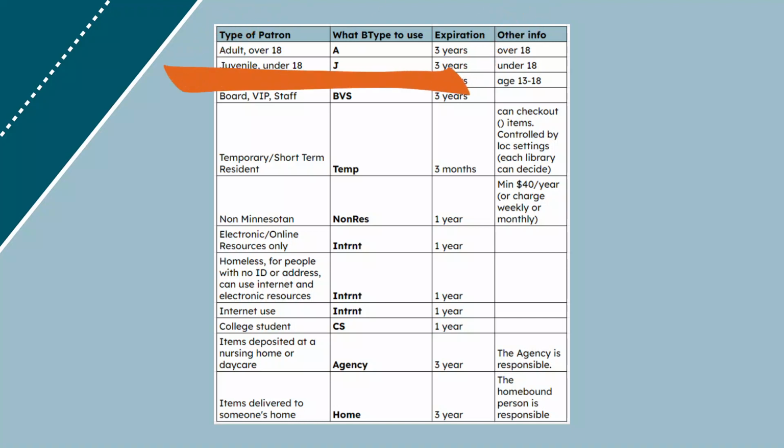However, if you have YA materials that are not suitable for all ages of J, i.e. graphic novels, it does make sense to have them split out in B types so that restrictions can be placed on the J B type. Or if your library's policies call for different circ rules for either classification, you will need different B types.